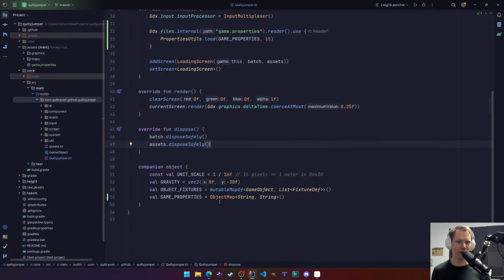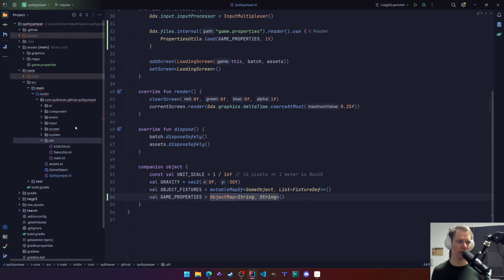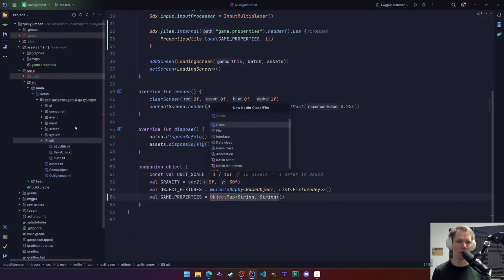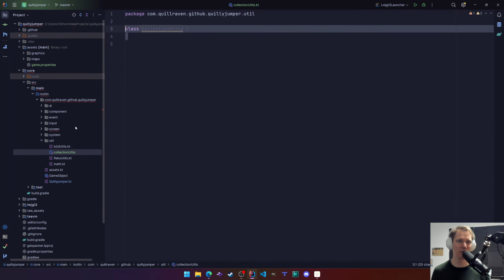Not sure. I think for now we will just go with some extension functions. So let's put that in the utility package here, that we already have, with box2d stuff, flex utility stuff, some math stuff, and let's also call that here libgdx collections, or just, let's call it collection. Utils. I don't like the name utils at the end. Might need to change that at some point.